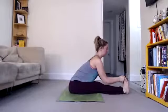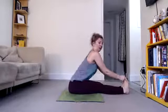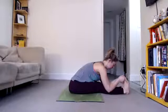Think about hooking your ribs over your knees. Rather than pulling and tugging at the spine, you're lengthening. Stomach to thighs, chest to knees, one day forehead to toes.